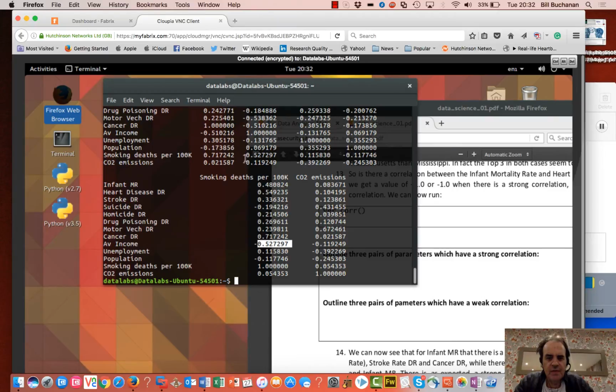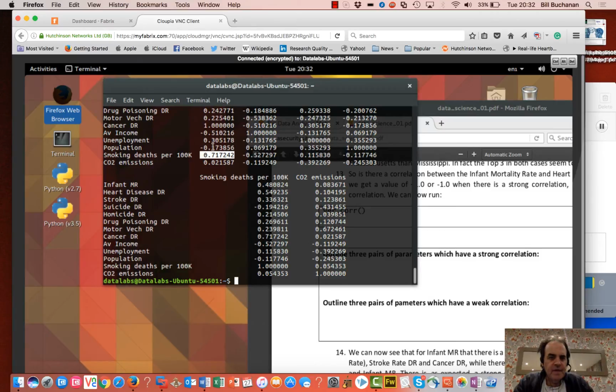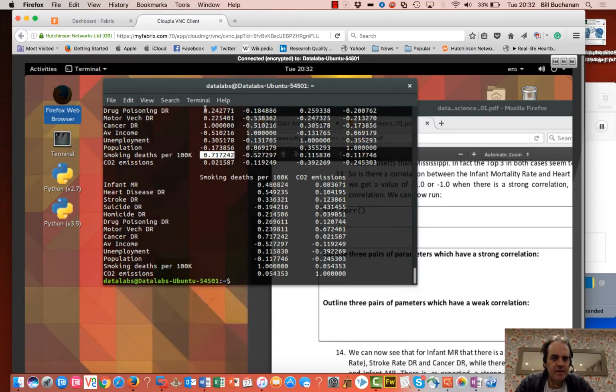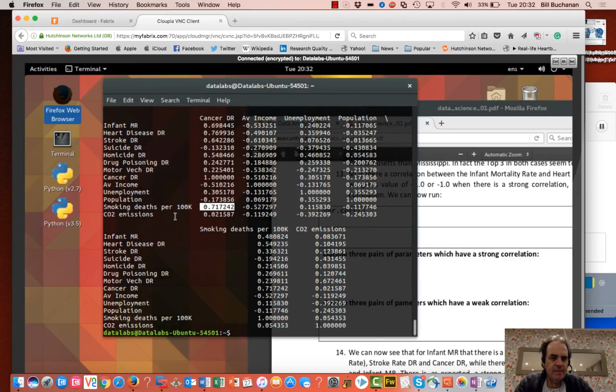So in this case we can see here that the cancer death rate, as we would expect, has a strong correlation to the smoking deaths per 100k of the population. There's another strong one: heart disease is fairly strongly correlated to cancer death rate.